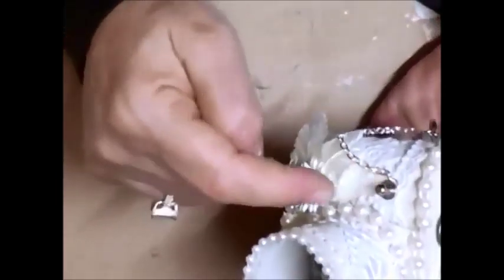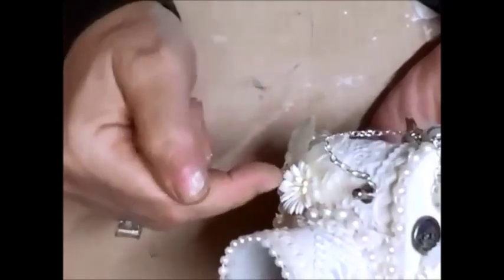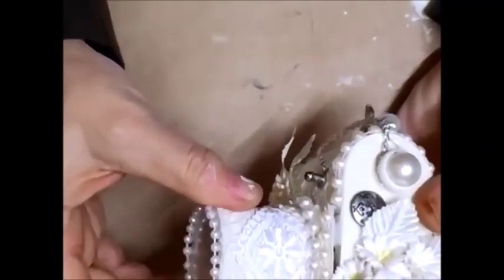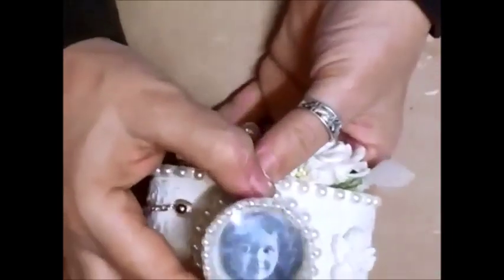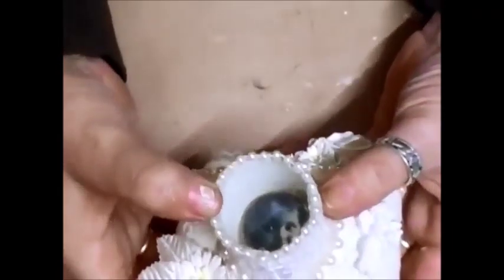Now, this is one of the original holes that was for the box, so the flower hides the other one, and then this one I just thought, well, I'll just use that, which will hold the chain. Cut this out of a piece of kitchen roll tubing, painted it. But what I did with the picture, because it has a picture inside, there's a bottle cap in the bottom.